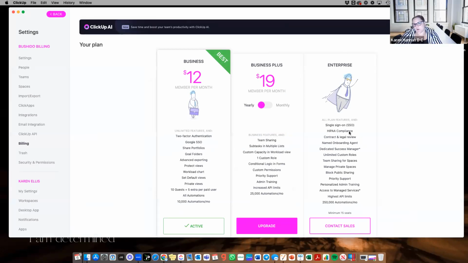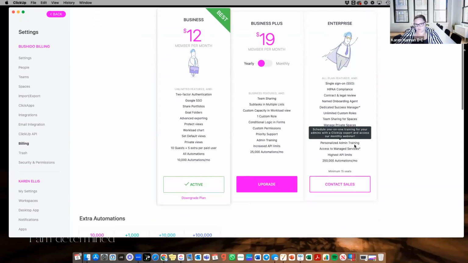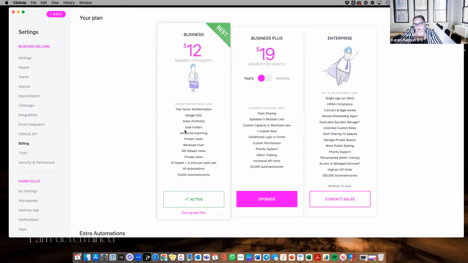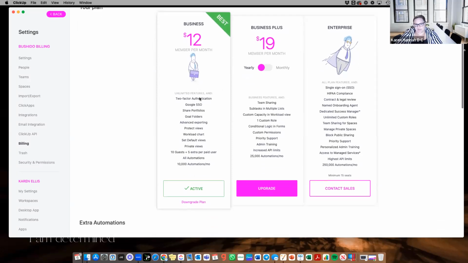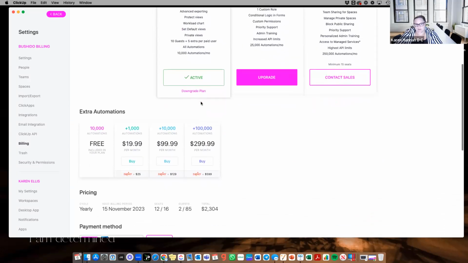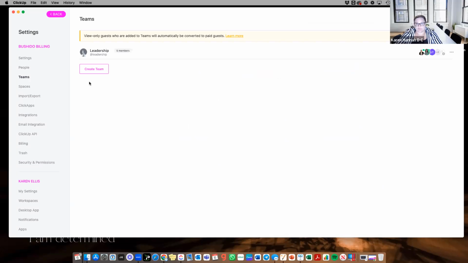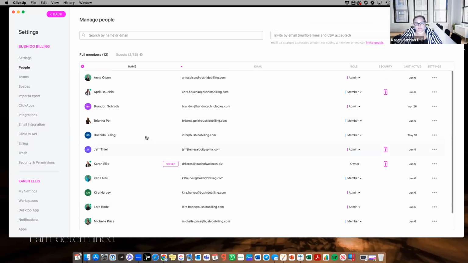If you want one that's HIPAA compliant, you certainly could. From my understanding, it's a bit more expensive than it would be worth, but it'll show you what's all included. It's relatively inexpensive, and that's per person. I have all these people on my team, so they're each $12 a month. It's really not that expensive.